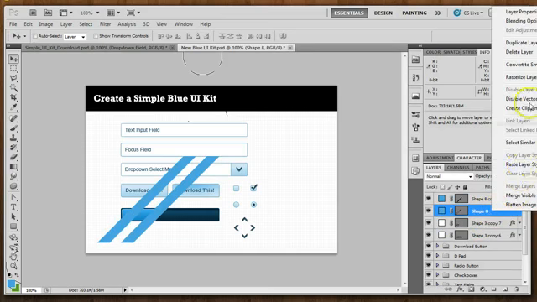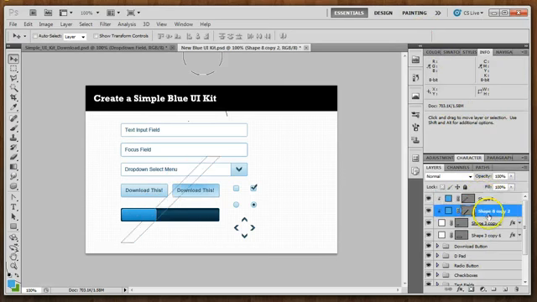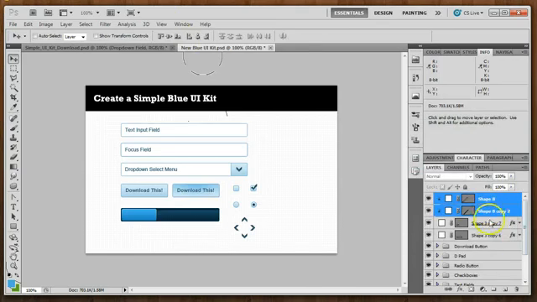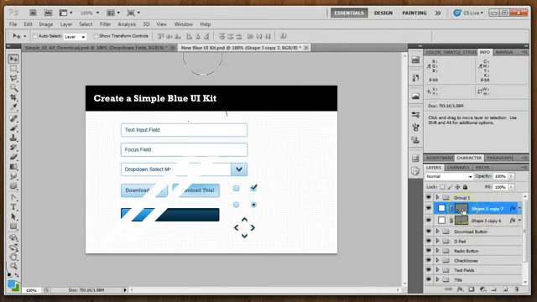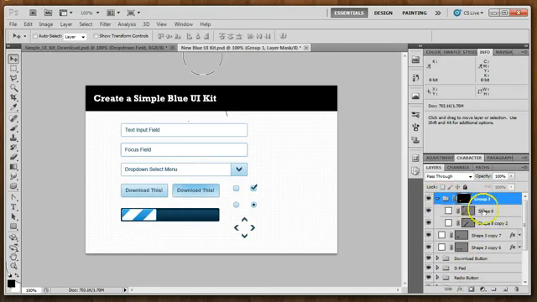And then I'm going to select one of them and, make sure you guys can see this, create clipping mask. And then we're going to drop the other one inside of that. Now let's make these white really quick so you guys can see what we're working with here. Oh, you know what? I noticed because we have a color overlay on this one, or a gradient overlay, you're not going to be able to see it. So what we want to do then is group these two layers. Then we're going to select the layer shape, and then we're going to go over the group and select a mask. So now you have your little candy stripe there.